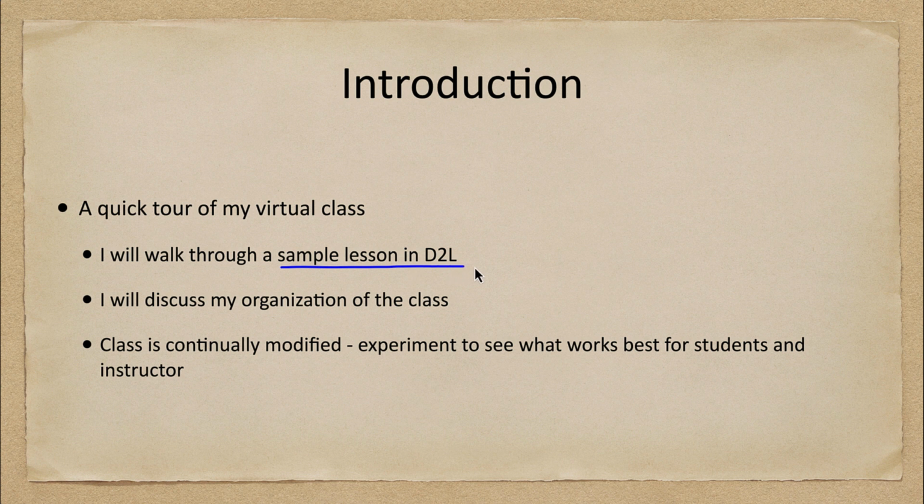We'll look at a sample lesson in D2L, the LMS that I'm using, and I'll discuss how I organize the class. I'll also note that my class is continually modified. I experiment to see what's working best for both the students and for myself so that I can adjust the class constantly. So very rarely do I teach exactly the same class 2 semesters in a row.